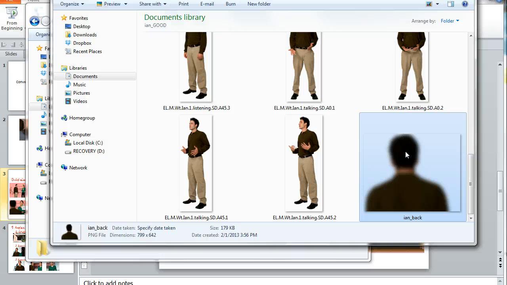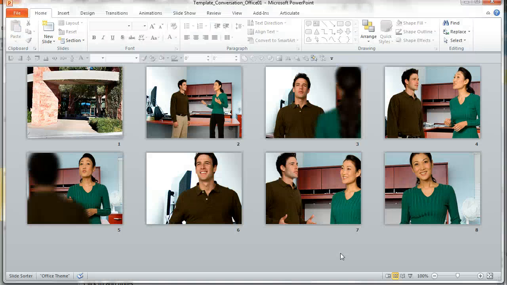I apply a kind of a blur effect and darken the image, and that gives you that view of the over the shoulder. So that gives you the over the shoulder view here, like this, where you're going back and forth, over Ian's shoulder here, and then the over Lily's shoulder here.